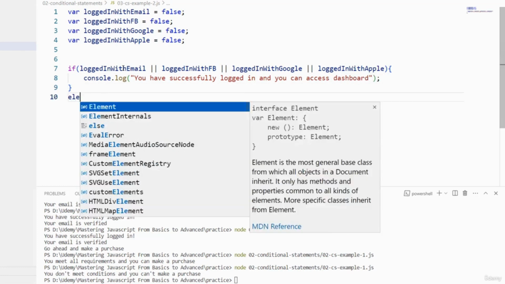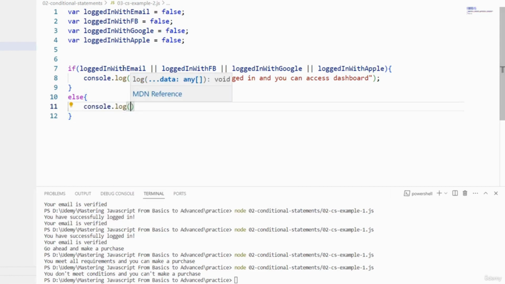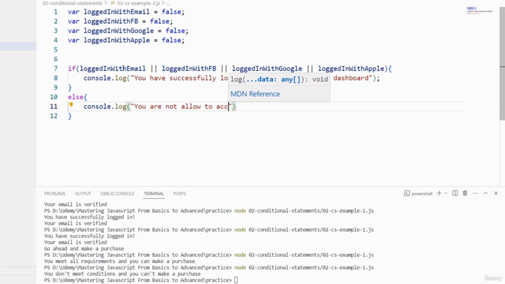Else, console.log "you are not allowed to access dashboard".